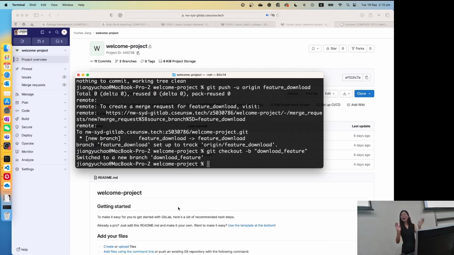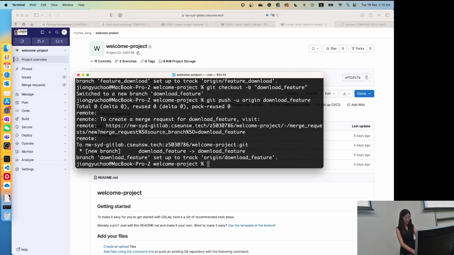Okay, so how do we push this new branch to the remote repo? Do you remember? Git push -u origin, yes, that's correct. And I want to push it to the branch called download feature.